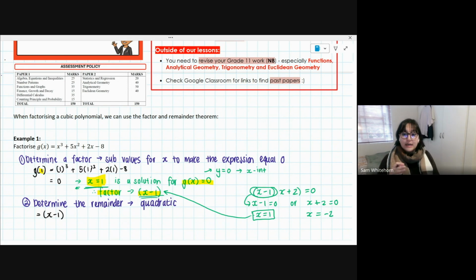Okay, cool. Guys, and again, please ask questions because I'm fully aware of the fact that this is brand new for some of you, unless you've already done calculus. But I know it's brand new. And like I said, we've never actually done this before. So this is not only brand new, it's brand new in matric. So please ask. Okay, so we know we've got one factor.